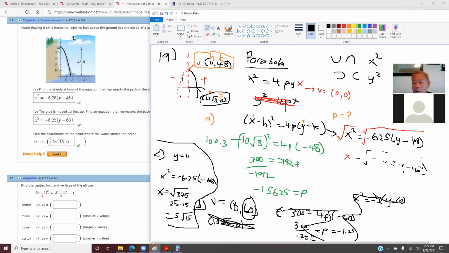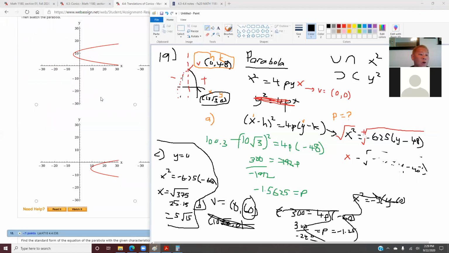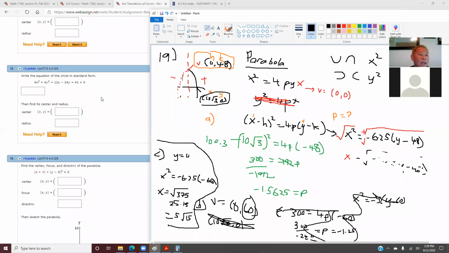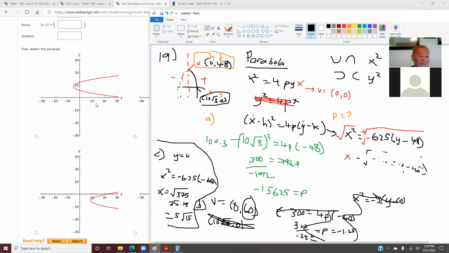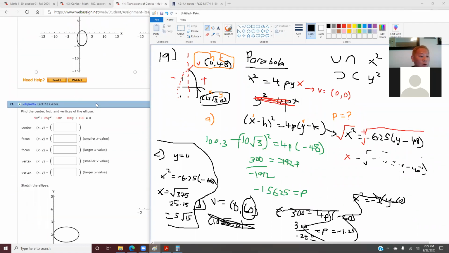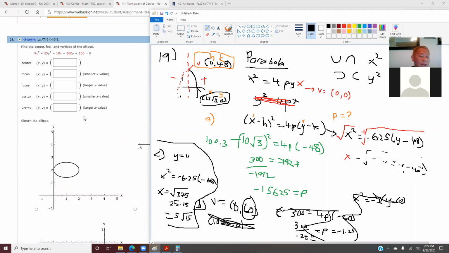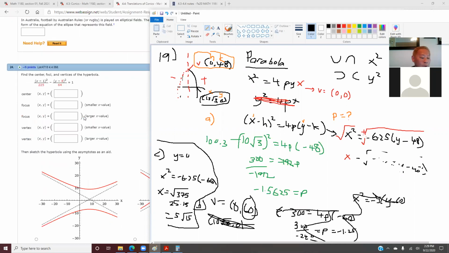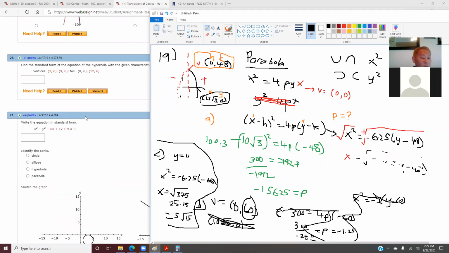Any questions on this section? Anyone have any questions on this 4.4? When you do section 4.4, what I really want you to concentrate on is questions like this. This one is nicely laid out, because they say this is an ellipse, this is a circle, and so on. But usually in the test, I won't tell you what it is. You have to figure it out on your own.